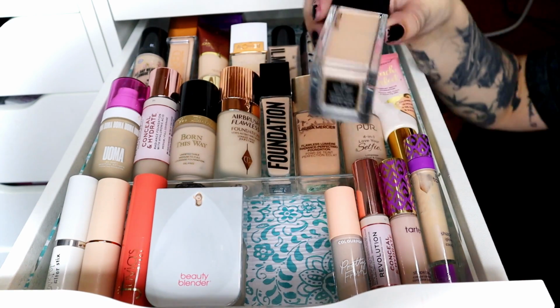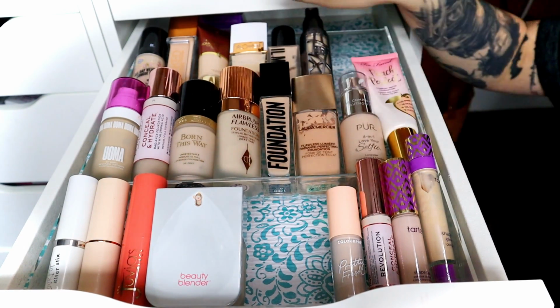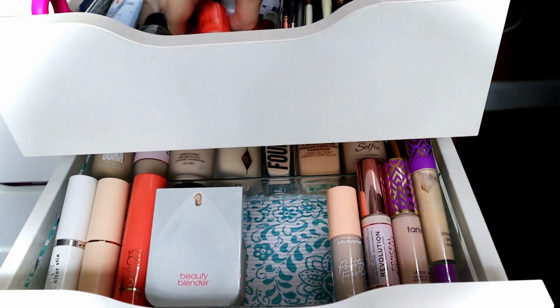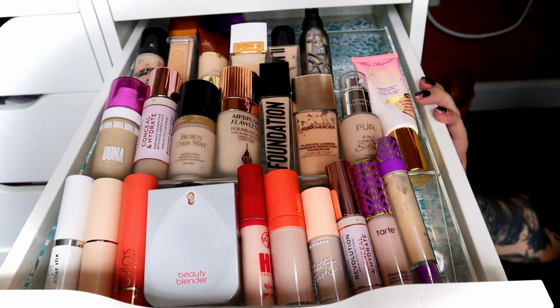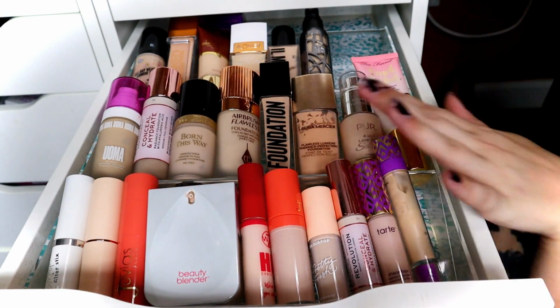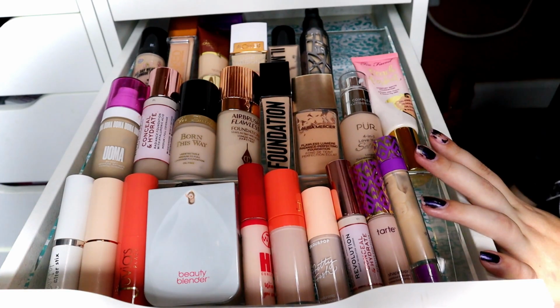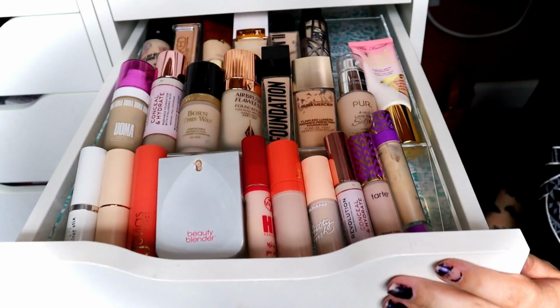Okay, I'm gonna declutter the Stellar one then. Declutter Stellar because I need more room in here. And now I can put my other two concealers in here. That's a little better. We have a little bit of room here and two of these are gonna be empty soon, so I'm happy with this for now. I'm wondering if I need a couple of these, but I'm gonna keep them for now.